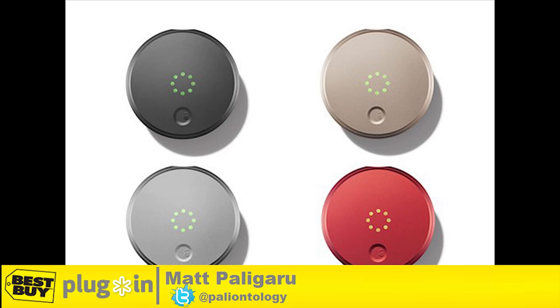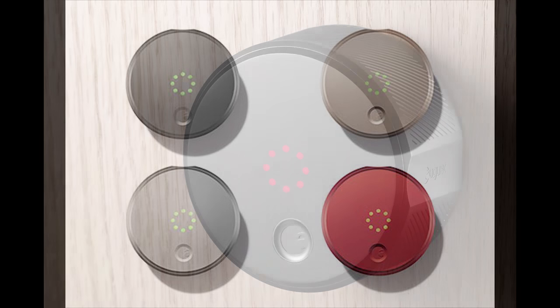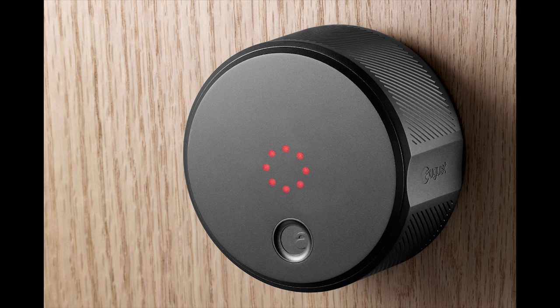Home keyless entry is still a pretty new phenomenon that's starting to gain popularity amongst smart home enthusiasts. The thing is, with only a handful of options out there, it's easy to separate yourself from the pack, for all the right or wrong reasons.